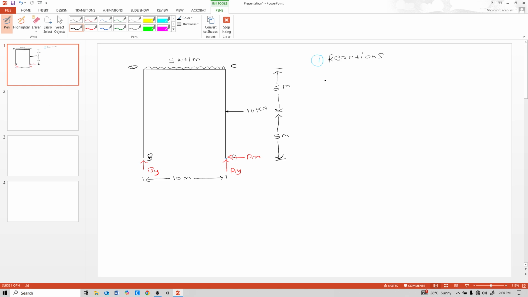So, first take summation of forces in x direction equal to 0, and this force is positive and this force is considered as negative. So first see this whole structure and see horizontal forces. See, this Ax is horizontal and this 10 kilonewton is horizontal, and both are like this. So minus Ax minus 10 equal to 0. So Ax equal to 10 kilonewton minus 10 kilonewton.